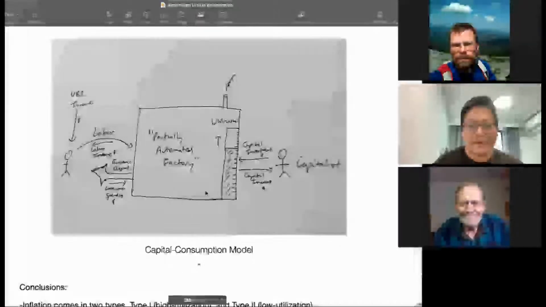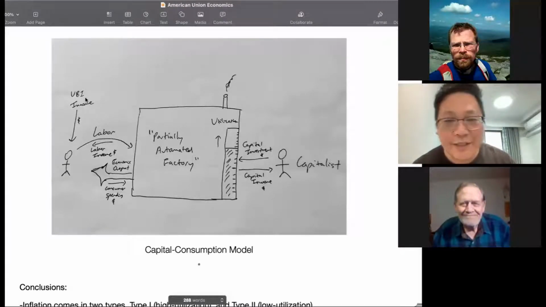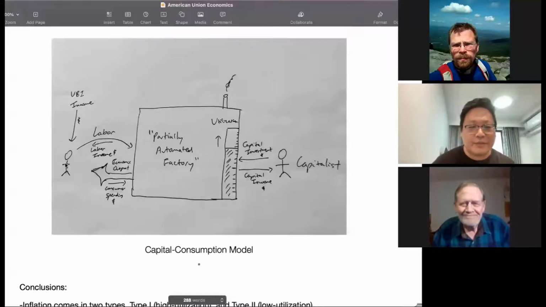So where does UBI come in? If we put enough UBI income into the hands of the consumer worker, such as the $1,300 a month and $433 a month for children that the Blueprint for a Better America proposes, the direct effect would be that consumers have more money to spend. That would cause utilization in the economy to go up. So we would actually be producing more of the widgets that we're capable of producing, rather than having that capacity go unused. At the same time, that would also increase the demand for labor. And when you increase the demand for labor, wages tend to go up. So labor income would tend to go up, and wages would tend to go up.